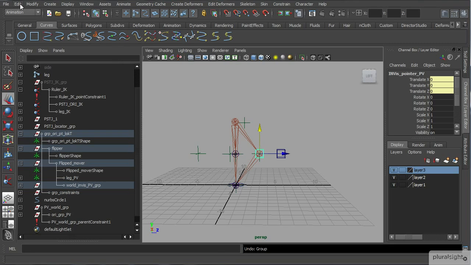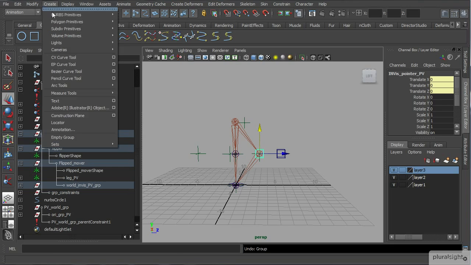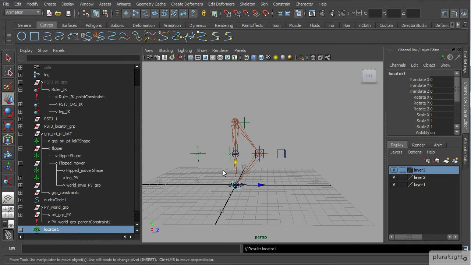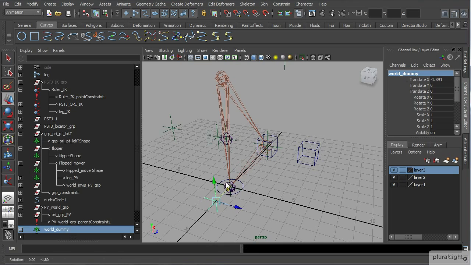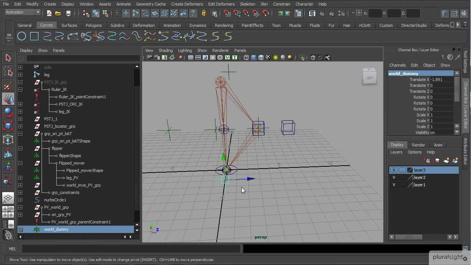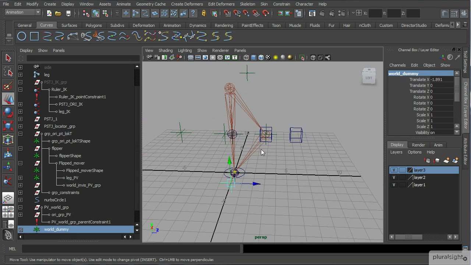Actually, let's undo that. Going to create another locator. So this one is just going to be our world dummy. We even call it world dummy. I'm sure we all know one of those, so we could think of them as we do it.